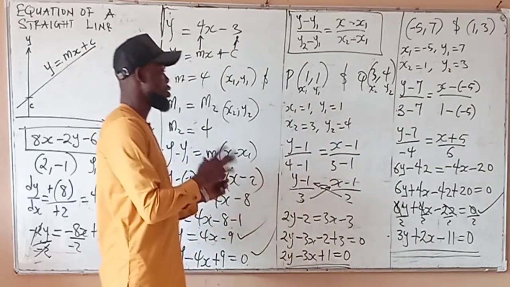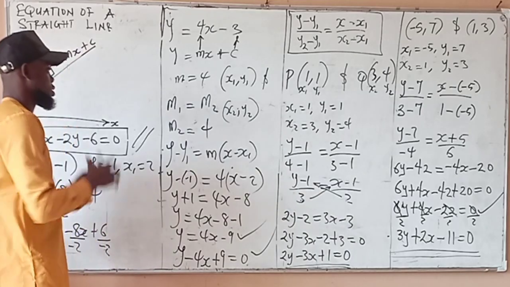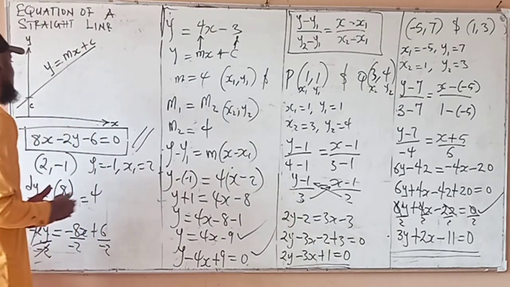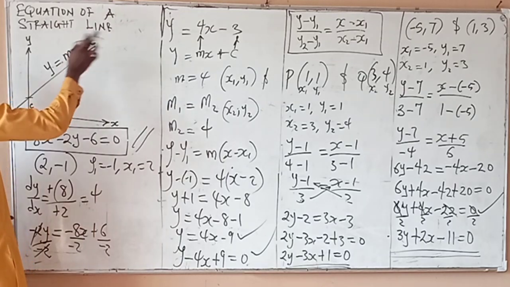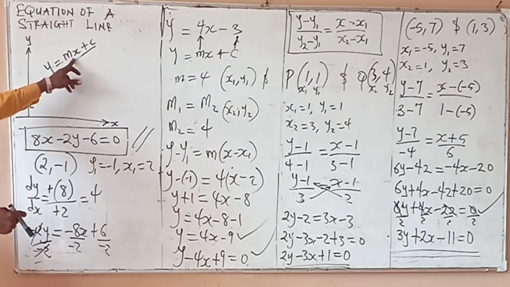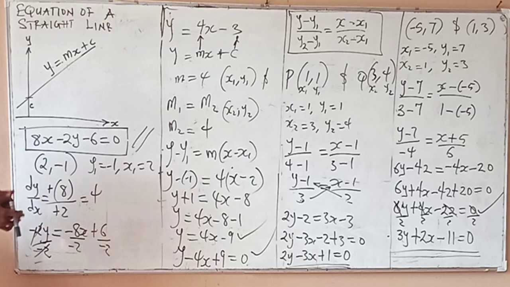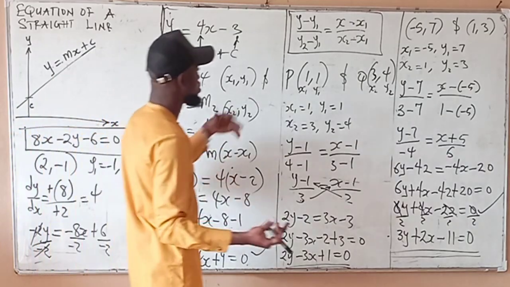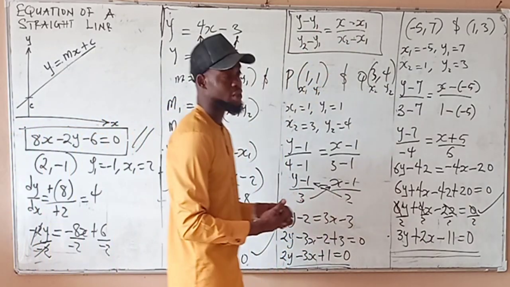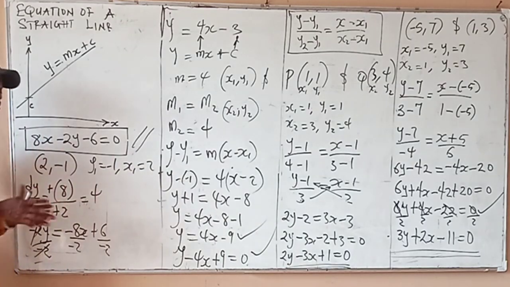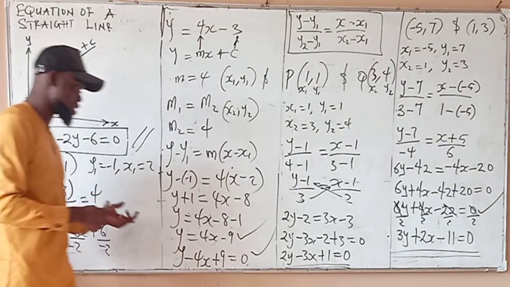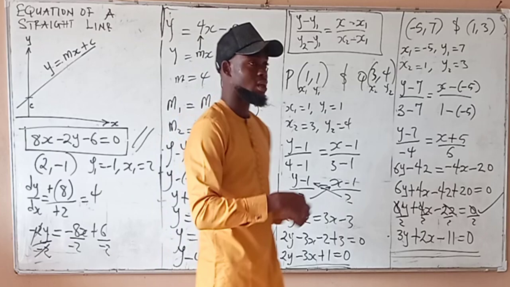Please ensure you know what you are doing here. Ensure you know the 3 equations we just did. First one is the equation that has intercept and gradient, y equals mx plus c. Then we have one given point with a gradient. We use this relation if we have 2 given points. If you have 2 parallel lines, their gradients will be the same, and for 2 perpendicular lines, the gradient of the first is minus 1 over the gradient of the second line.